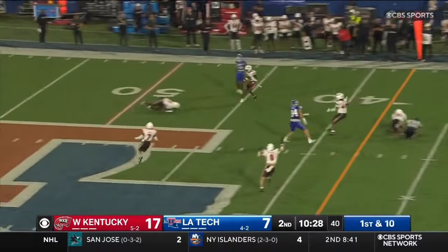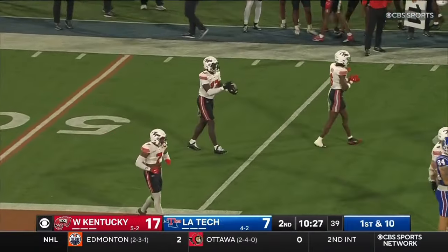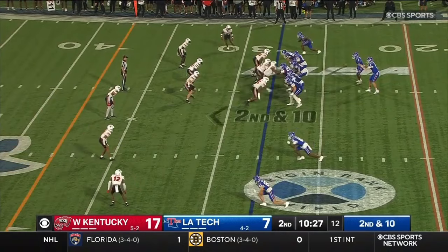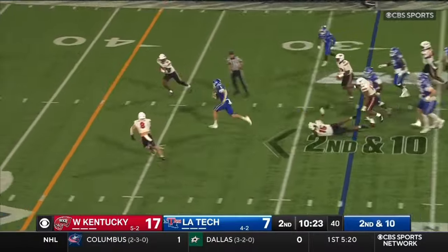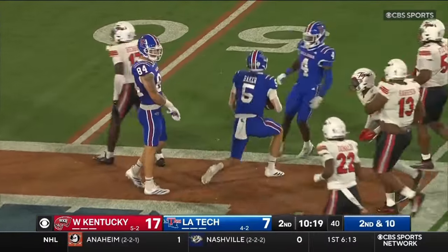Baker looks to throw. He lets go, and it's picked off. And that one might have hit the ground. Incomplete. Dave Herod. That was not picked off. Dave Herod very close to his first pick of the season. Baker scrambles, taking it forward. He's got the first down past the 45.